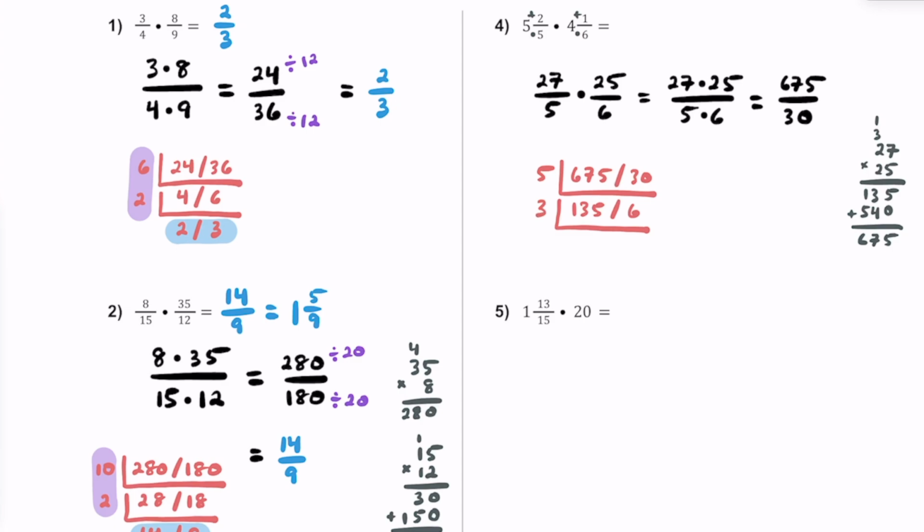Now, 135 divided by 3 is going to be 45, and then 6 divided by 3 is going to be 2. Now, 2 doesn't go into 45. I don't think they have anything common here, right? So if we go ahead and see on the side, our GCF is going to be 15. 3 times 5 is 15.